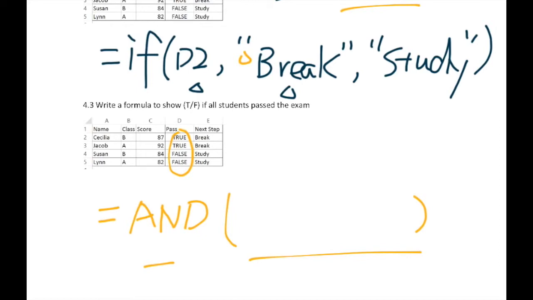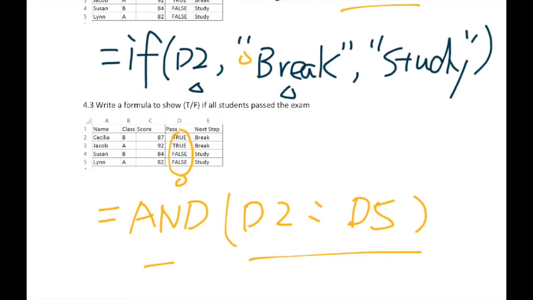So when you do AND here, the inside should be D2 to D5. The AND will return true only if D2 to D5, all of these, are true. So this shows if all students pass the exam.